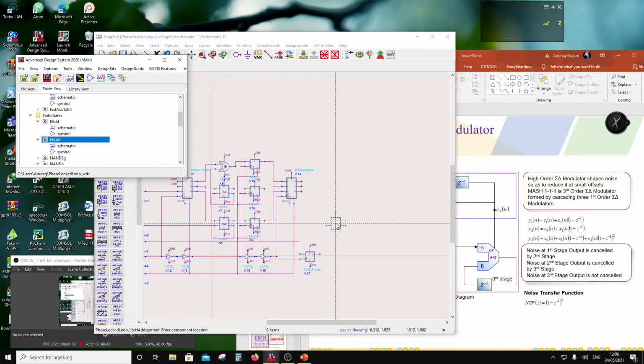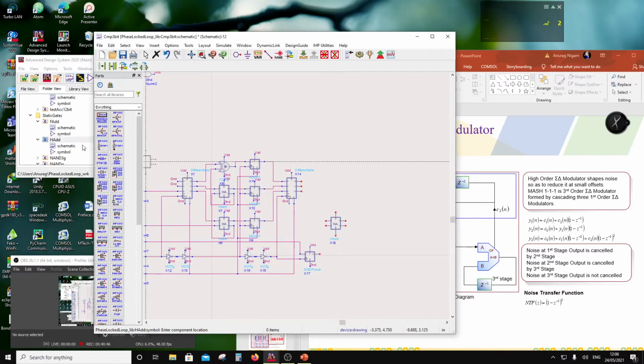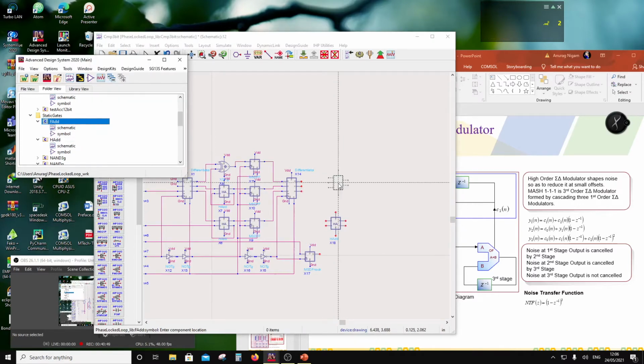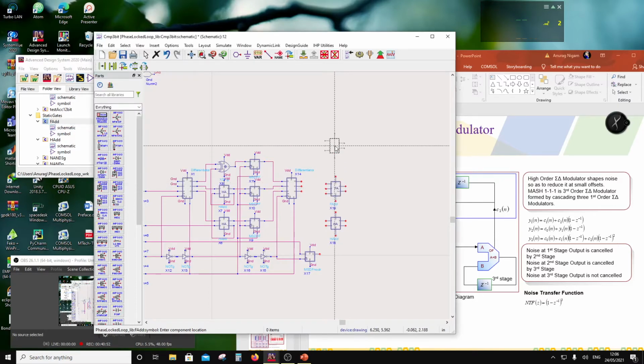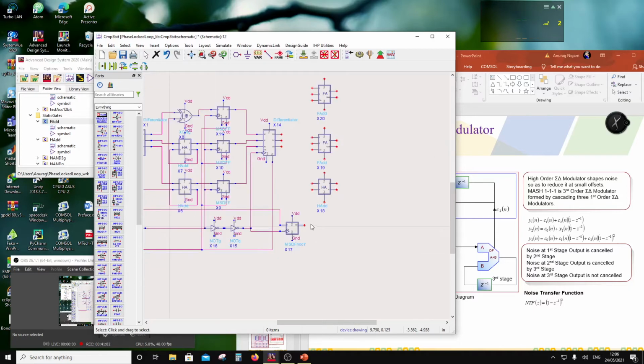Okay, so I'm going to put in here a half adder, a full adder, and a full adder. Okay, again I'll put VDD and ground first. VDD and ground.